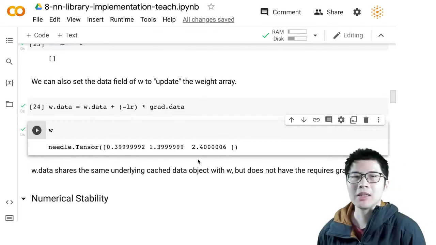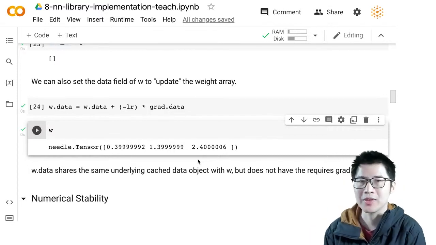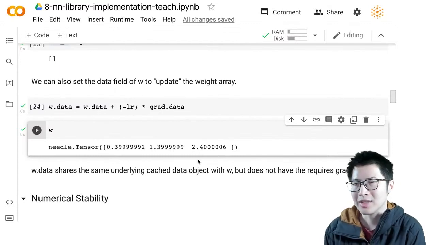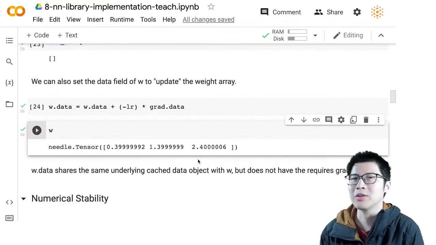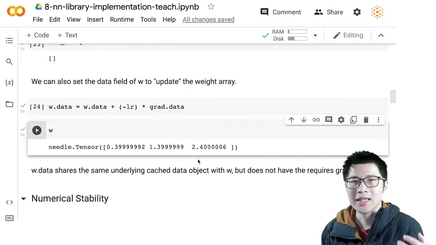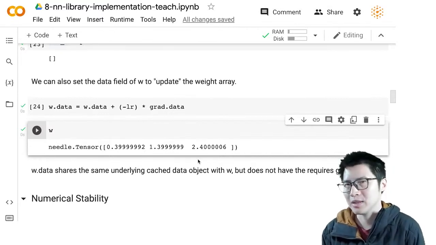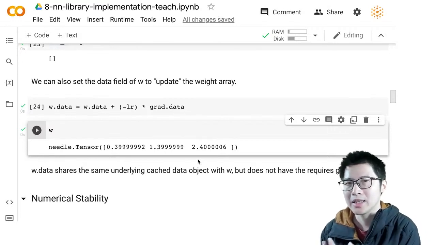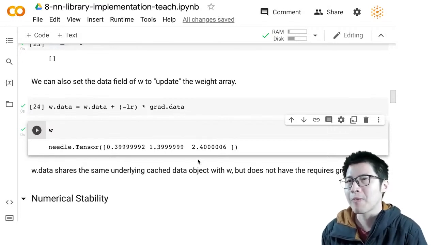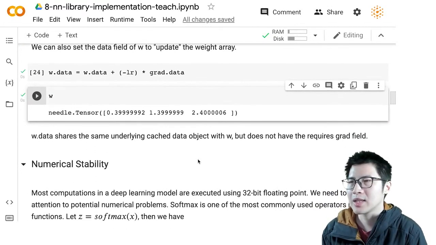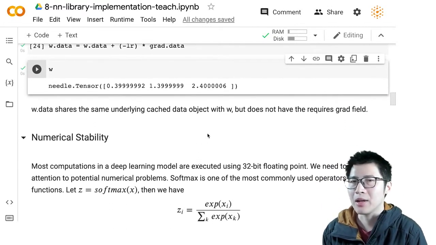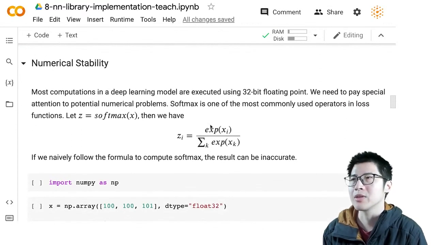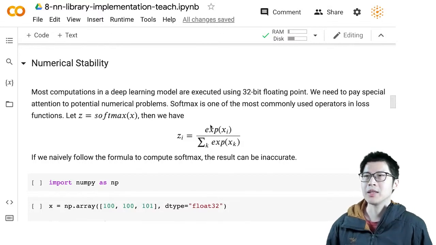Okay. So now we have talked about a refreshment of Needle and how we can use this in-place mutation. Right? We can take a detached tensor, perform operations on it, which again creates a detached tensor, and mutate some of the weight variables in place. As a next step, let's take a look at another thing that's going to be helpful in building your homework two, and in building some modules. It has to do with numerical stability.